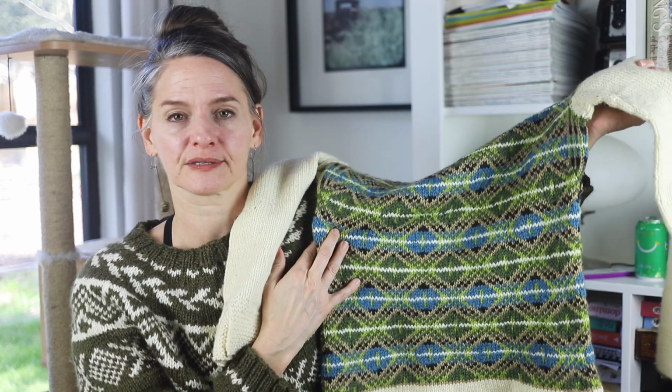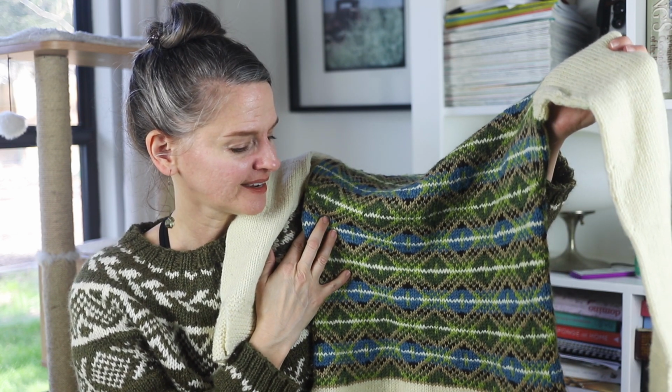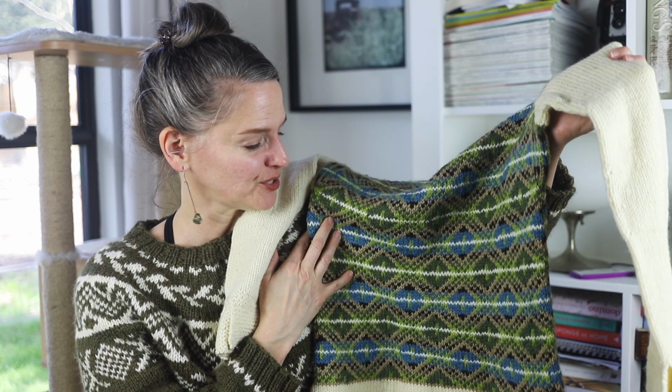It's done. Now, I don't know how well it works with a sweater that's dense like this, where things won't fall apart. I'm not sure. I'm very insecure about doing that. If it were felted, it would be no brainer. But I don't want to felt this. I think that I would lose all that distinct pattern. So I'm not sure how I'm going to do it.